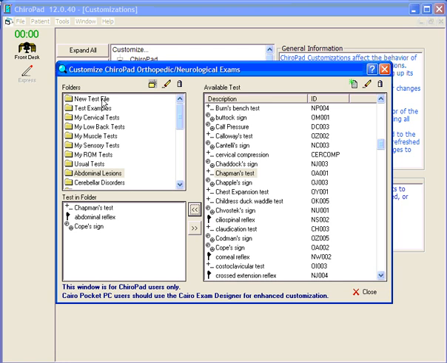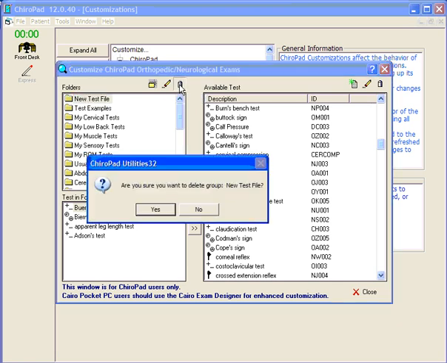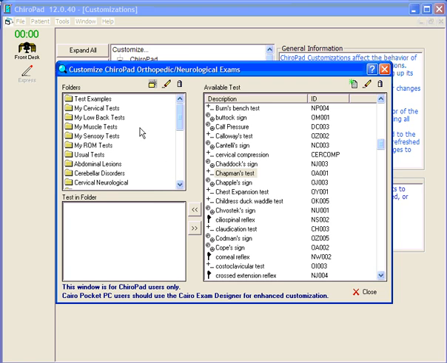On the other side of the coin, if there is a file or folder that you do not want to have anymore and you don't want it to be showing up on your list, you can click on the file and then click on the garbage can to delete the folder, and it will verify that you want to take it away, and when you click yes, it is taken off the list. There is no reason for you to have an excessive number of folders that you do not make use of.